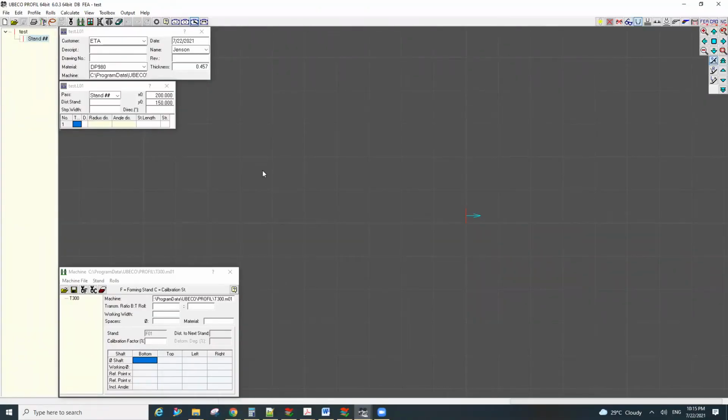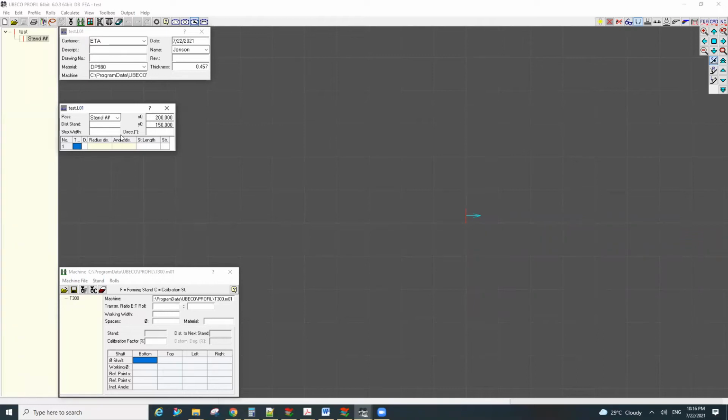Okay, this is the window of Profil. We can create the profile by using the profile list table of windows listed here. In this case, we can select the material from the material list. I have DP980 listed here, and I'm going to change the thickness to 1.5 millimeter. We can also change to the English imperial unit system in Profil if you wish to use that.